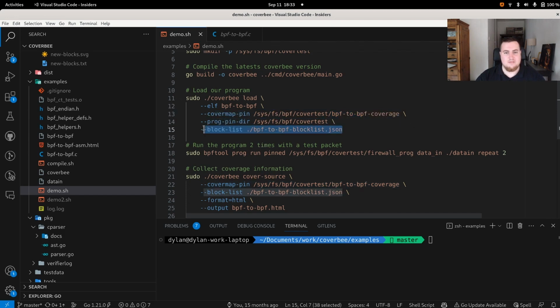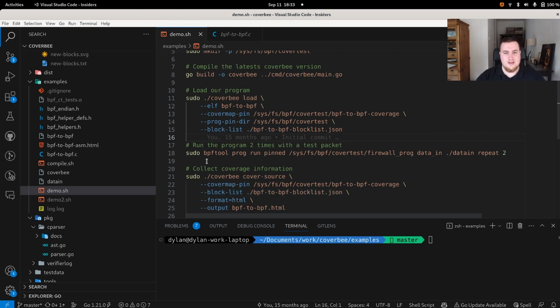And then lastly, we have this block list, which records in between accesses to the program what the actual block analysis is that we did. So which block IDs map to which parts of the source code.